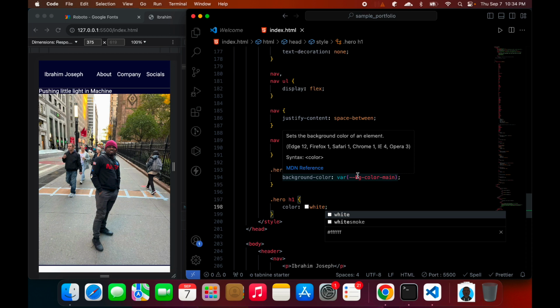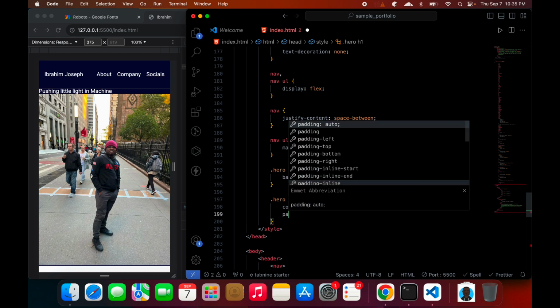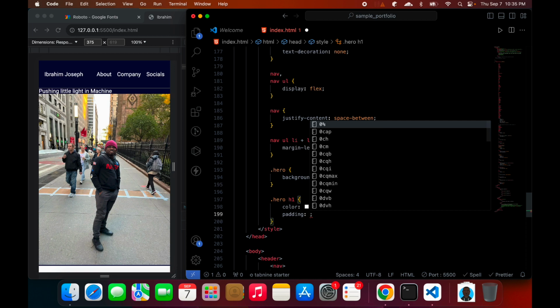So let's give our text a breathing space, right? Let's apply some style that will make it breathe. And it's very important. Spacing in the styling of your HTML page is very, very important. It makes whatever you have have clarity and be well placed and have room, right? So we're going to apply padding. I'm actually going to do it directly on this. And right now I'm not thinking a lot about how I'm going to style this thing. I'm just trying to show you how you can better lay out your portfolio website.